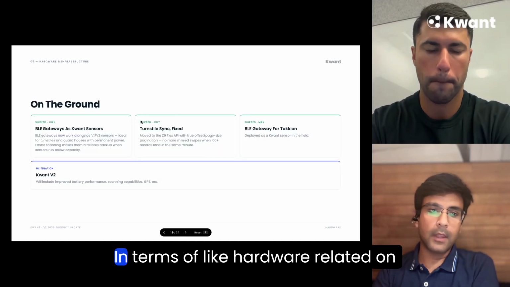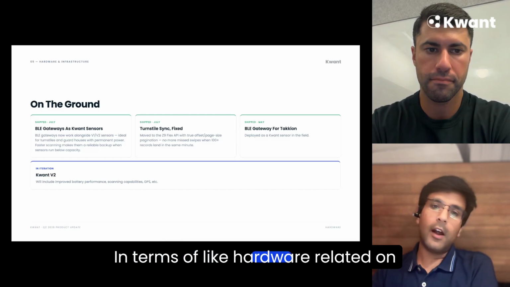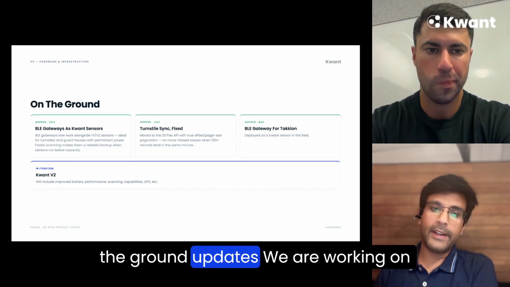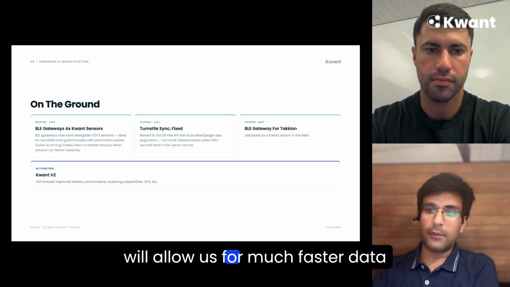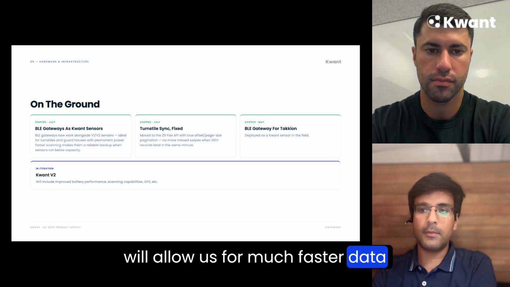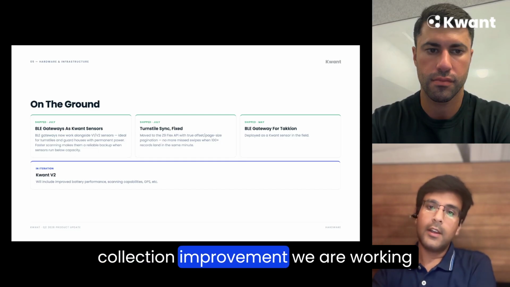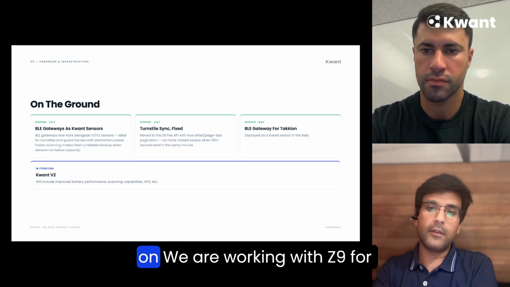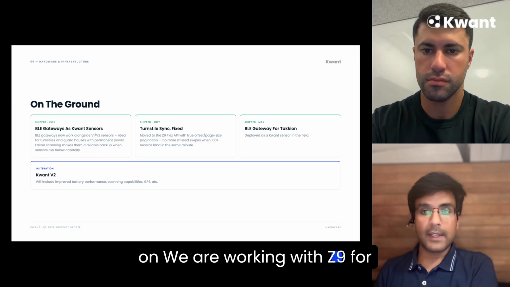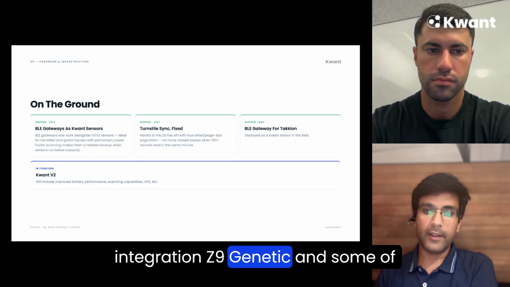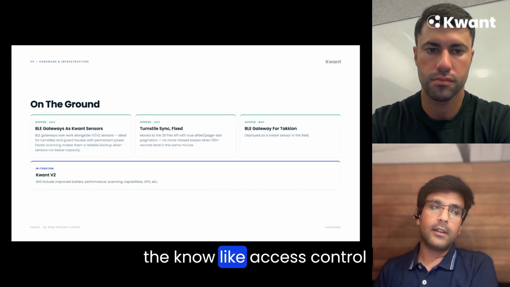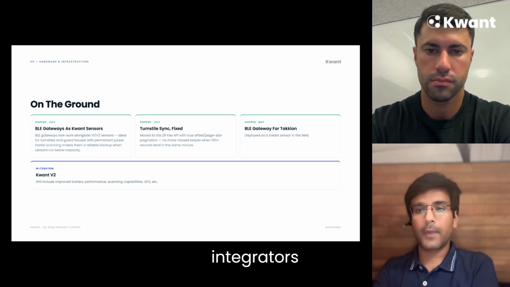In terms of hardware-related on-the-ground updates, we are working on some BLE-based sensors that will allow for much faster data collection improvement. We are working with Z9, Genetec, and some of the access control integrators.